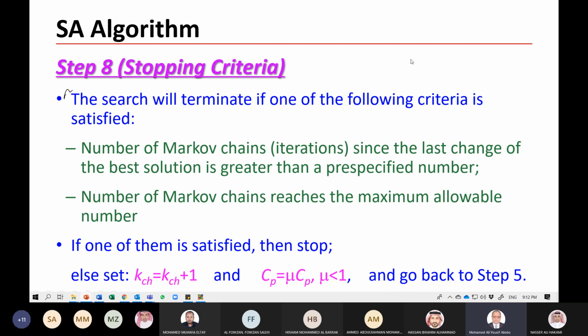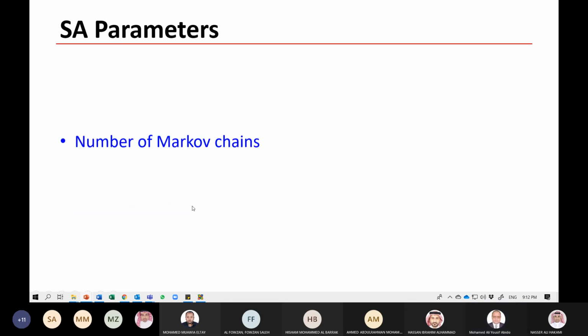Step 5 will create a trial solution, and you compare with the current solution back and forth until you reach this. If one of them is satisfied, then you stop, and you have now the optimal solution.